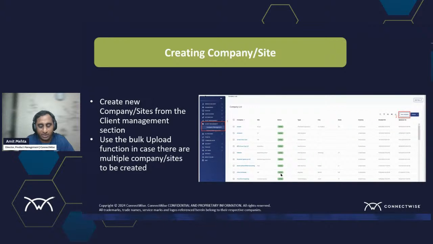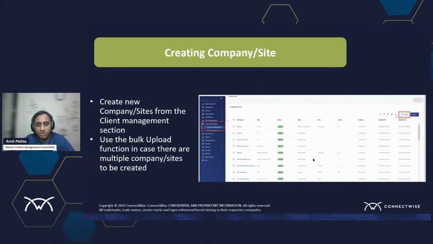If you have a company already created, and you would like to add another location or a site, or you want to segregate the data into groups, you can always use sites instead of creating a brand new company. For this example, we are going to use a company where you would like to start. You click on the company management screen. On the right-hand side, there is the Add Company button. When you click on it, there's a basic form, and we can go through a live demo as well. It's a fairly simple form. You can just fill in the company details. By default, you are also going to create a site with that, and that site is basically your primary location.